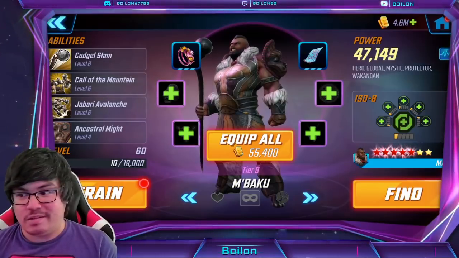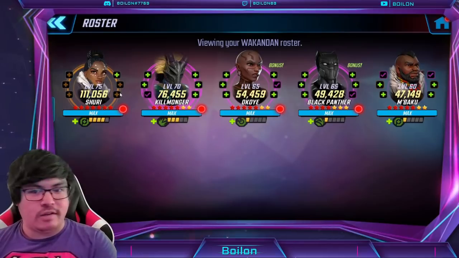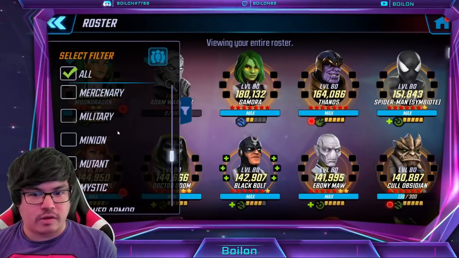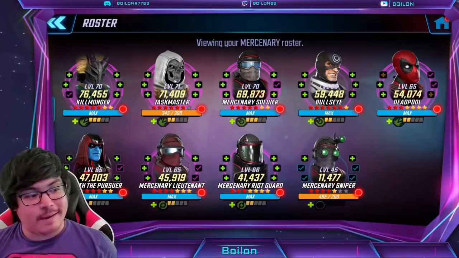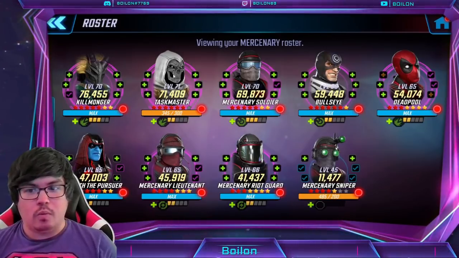And M'Baku is Mystic as well. So it's really just not worth it in this regard. So for all of the characters, we can kind of look at the other characters as well that he is useful for. So Mercenaries, for example, for the Payday Flash event. There is a good choice here, but realistically, Killmonger is still among the top here. Taskmaster is now farmable in the Cosmic section, which is actually quite nice there as well. So I would consider farming him.